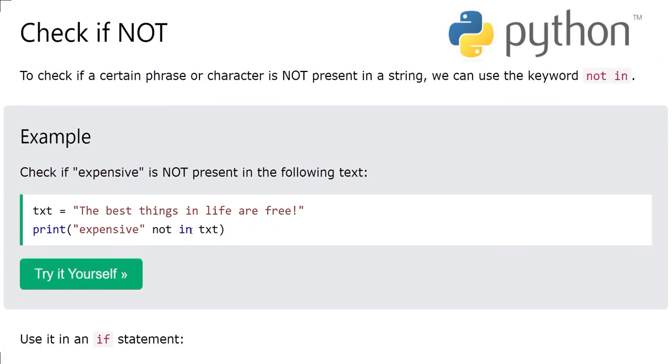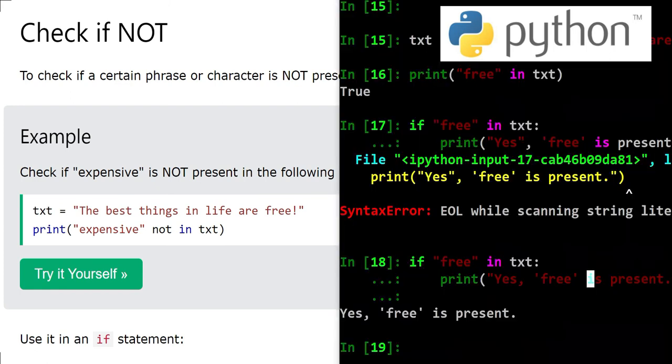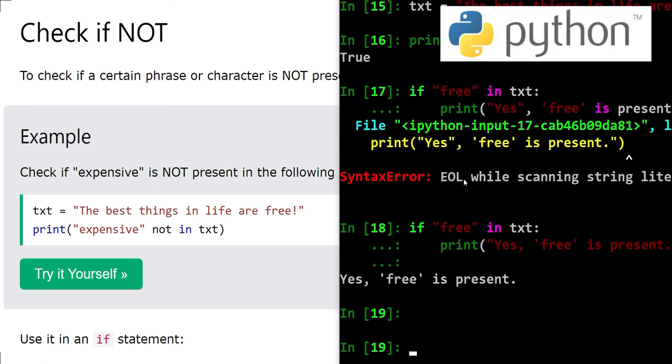Further, next thing is check if not. Before, we have seen the possibility of something being present in the string, now we will see not present in the string. So let's see, we are using the same string as we created up on line 15.